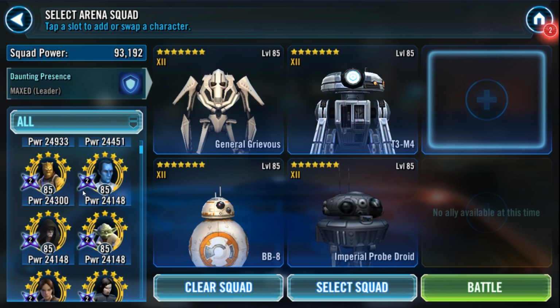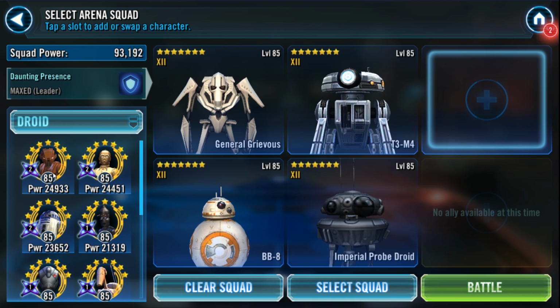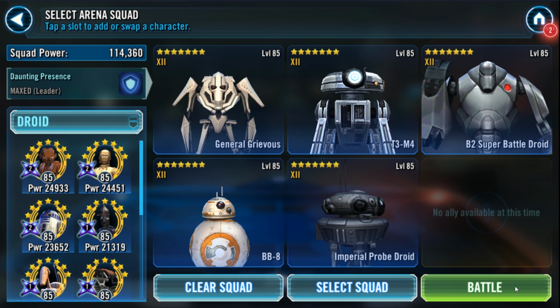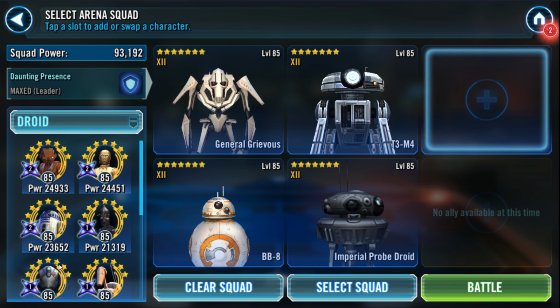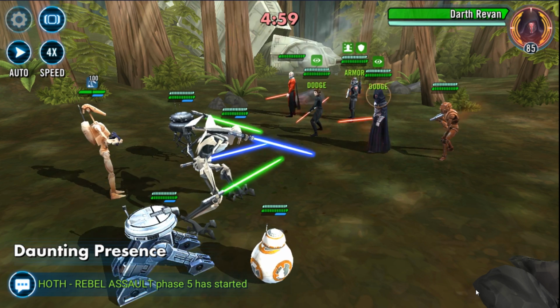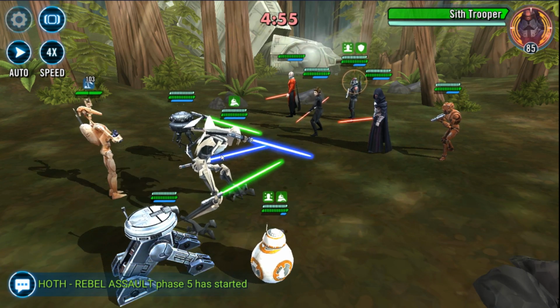This time I'm going to have Grievous as leader because a lot of people want to see how effective he will be. So I figured I'll show you guys. If we can use B2, no, I think B1's probably going to be a better choice. B2 is not really going to bring a great deal to this battle. So we now have the risk of being Death Marked because Grievous is leader, and if he dies, game over. So let's see how it goes.